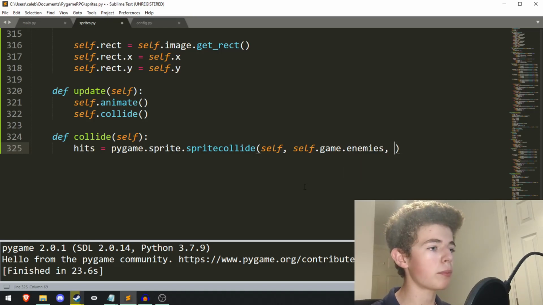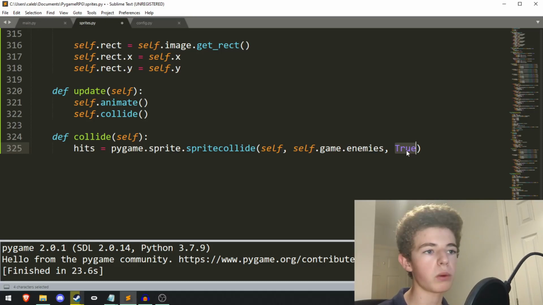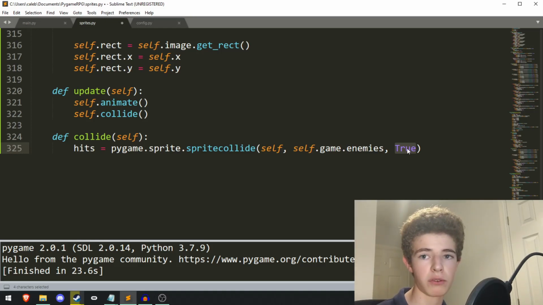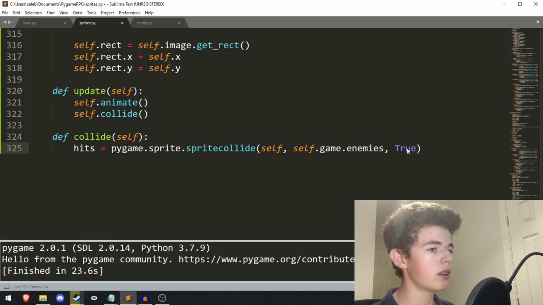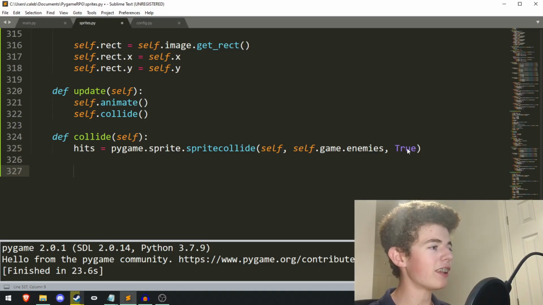Now, the final parameter: if there is a collision, then we want to kill the enemy that we've collided with, and that's what this True is here. If it was False, the enemy wouldn't be killed, but by setting it to True, the enemy, when it collides, will disappear from the screen. So that's literally it for the collide function.